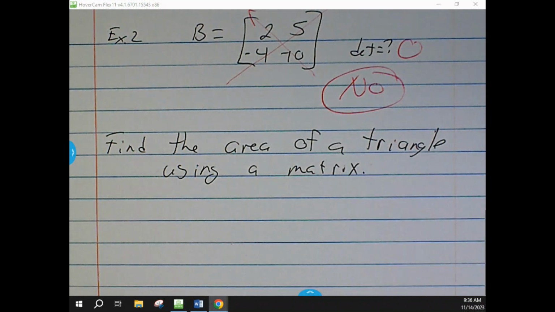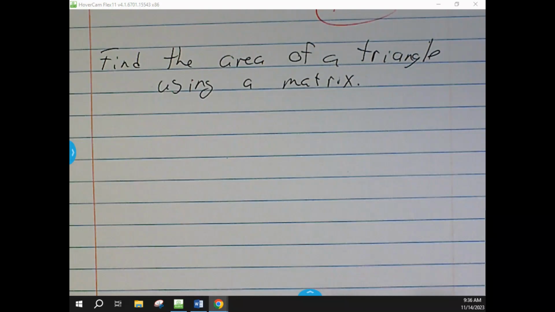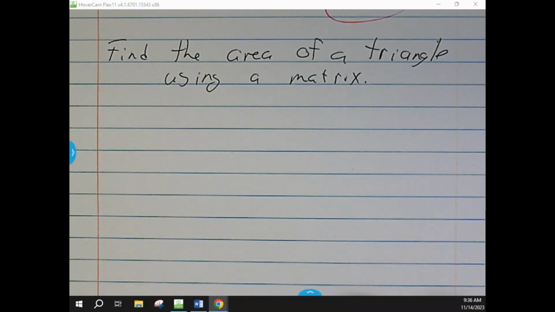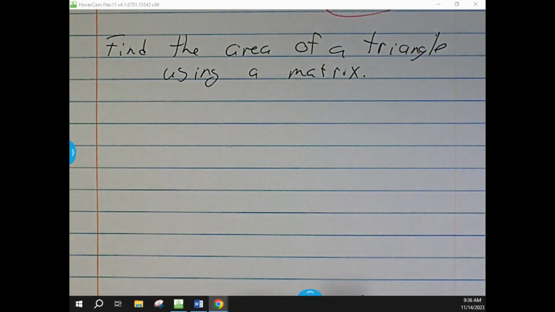It's actually pretty neat when you see this one. Some people are like, where are we ever going to use matrices? It's an actual real life application. You're like, well, am I ever going to find the area of a triangle? Well, if you do any kind of construction, business work, anything, you're finding an area of a triangle a lot of times, and this is something you can do to kind of go through this one.